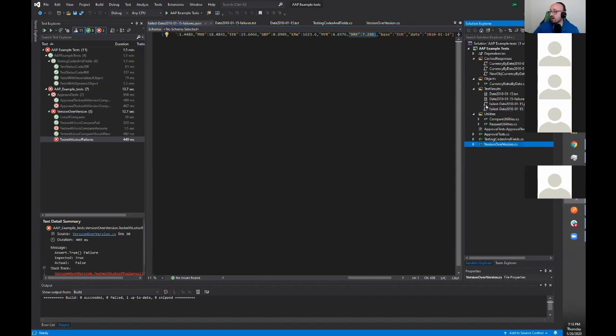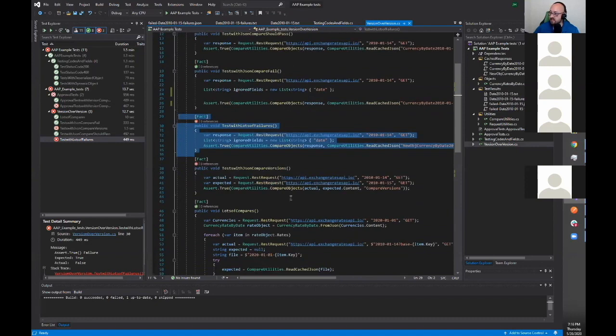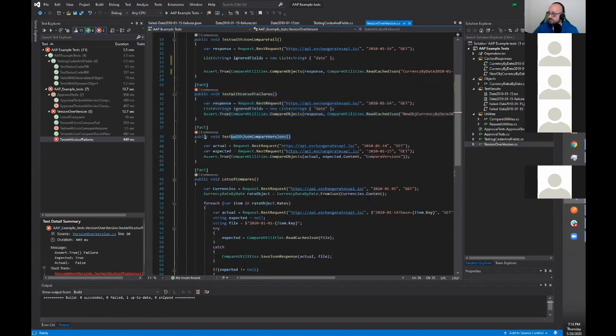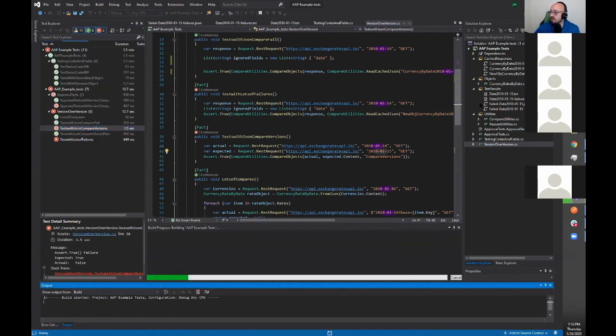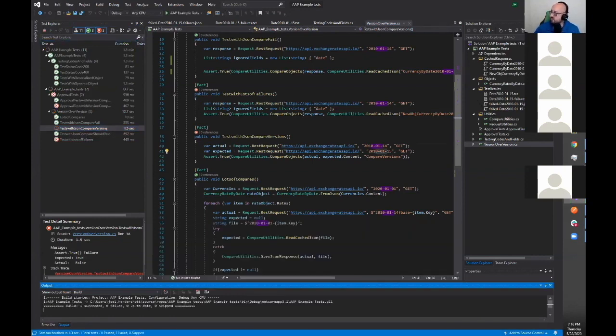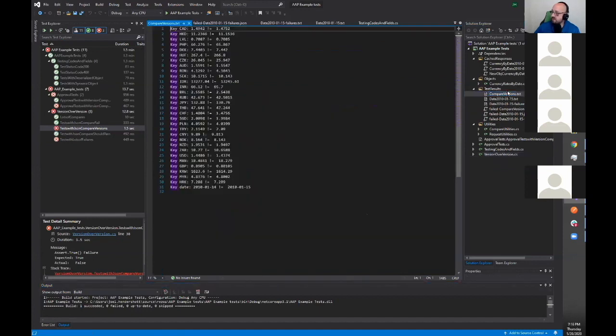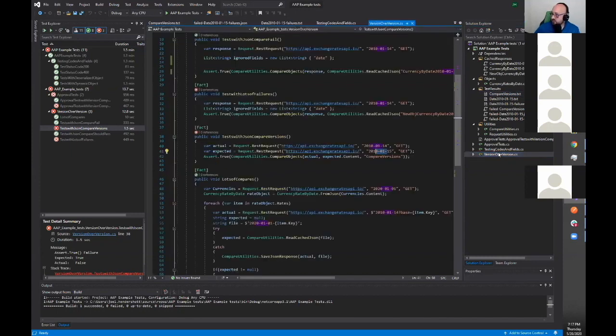So now, what if you don't have these already? Maybe it's the first time you're running that test. Let's see. Oh, sorry, this one is a way of testing with two APIs. So in this case, we test 2014 and 2015 and compare those results. This is an example of making two REST requests rather than using your already saved JSON document, which should fail for us. There it is. Compare versions, right? It's showing us all of the changes, and in this case we were expecting those changes because it wasn't the same one, but it's an example of using two things.